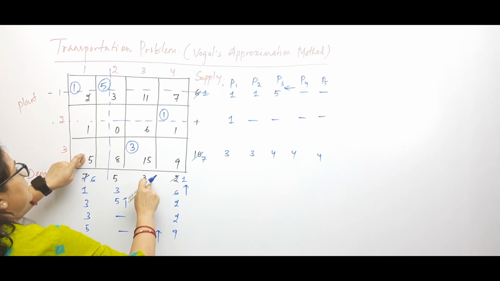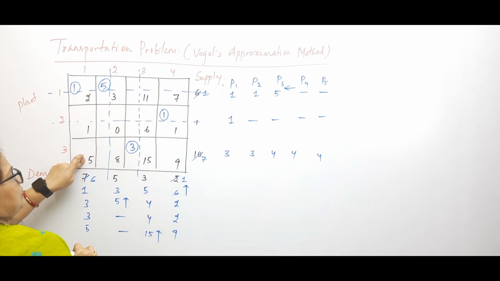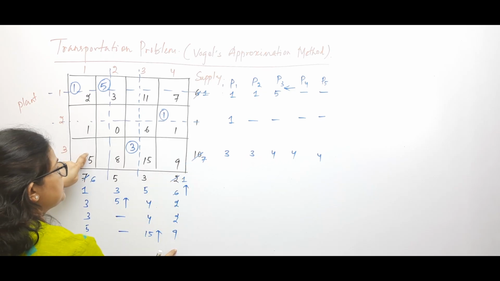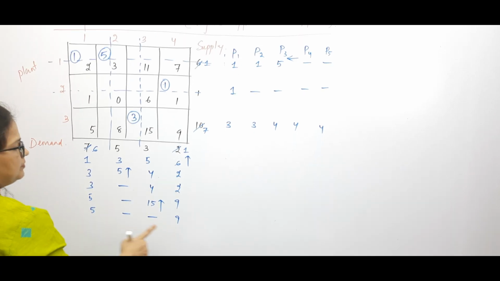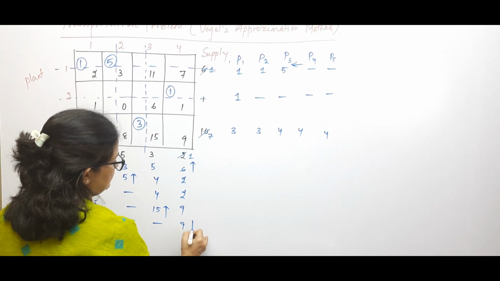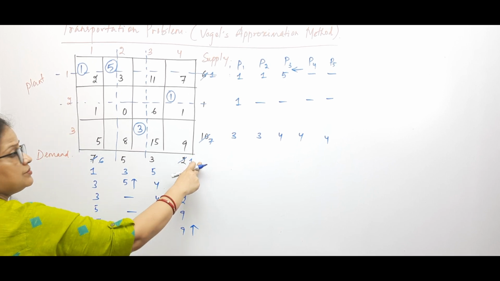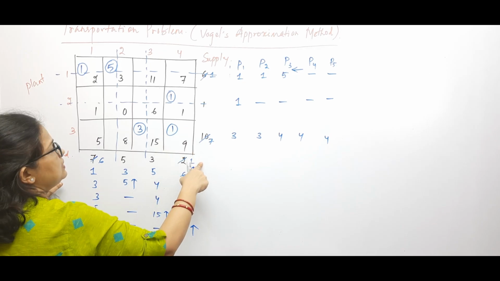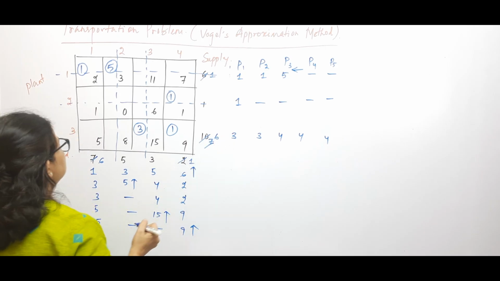This is 3, we have already allocated, so this is cancelled actually. Okay. Now 5, 9, 4. Now the maximum is here. Again 9. Here done. Here also done. Maximum is 5. So the maximum here is 9. So 9, how much the maximum allocation we can do here? The maximum is 1 only. Because demand is 1, supply is 7. So this becomes 6 now.